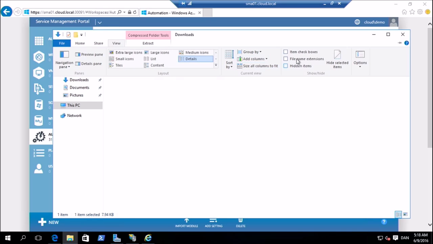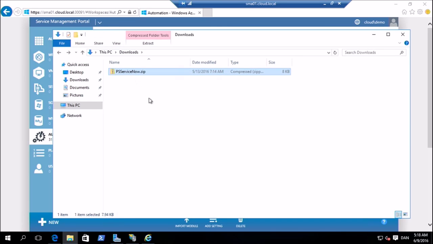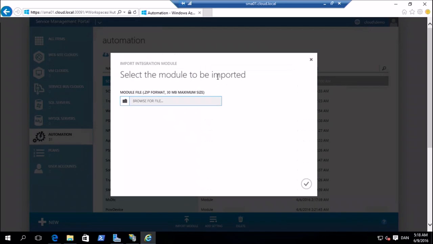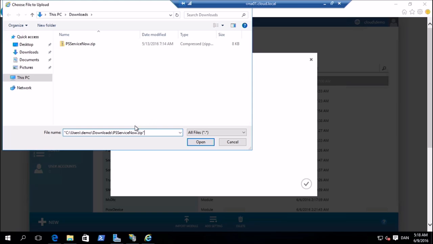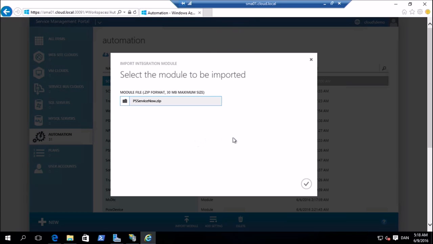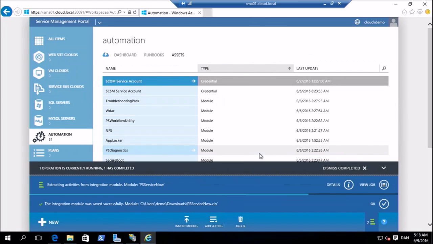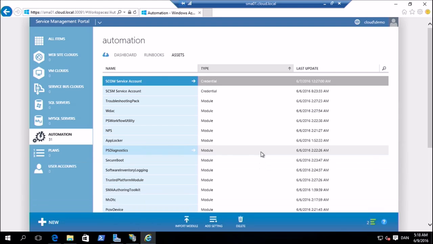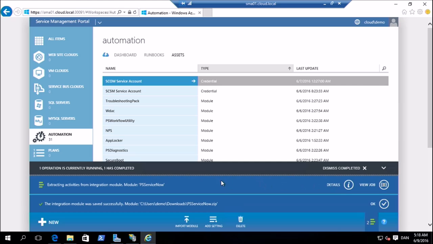Then I'm able to upload the module to SMA, like that. You'll see that it uploads, and then it spends a little time checking what's in the module, and then it's ready to go in a few seconds. Or a bit more. There we go.